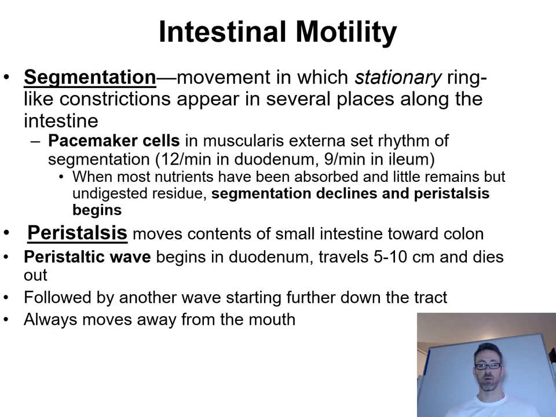And then when segmentation kind of declines, peristalsis takes over, and peristalsis is the action of actually moving or propelling that food further down the intestinal tract. So we're going to move that content forward, away from the oropharynx and towards the anal canal. So the peristalsis is different in that what it's doing is it's constricting proximally, and if this is the bolus of food, it's constricting and pushing that bolus of food down, and it's relaxing in front of it. So just like we saw with the esophagus, it's the same kind of pattern.